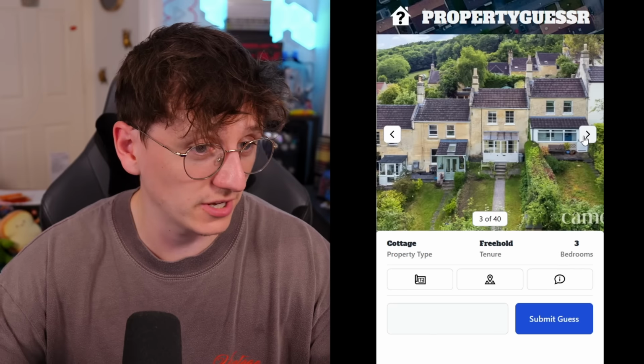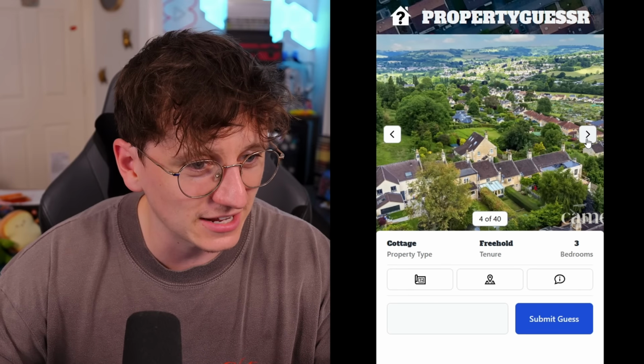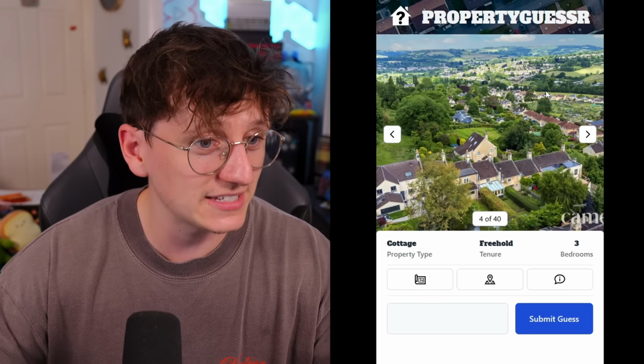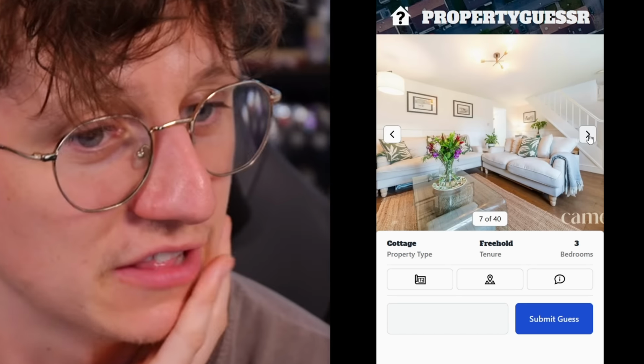I like how they've done the place. Strange look. I would not have classed that as a cottage. I think that they've made that sound nicer than it actually is. It's a really nice area that it's in, though. That looks delightful, doesn't it? I love how it's being decorated, too. So I wouldn't need to change much if I was moving in myself.